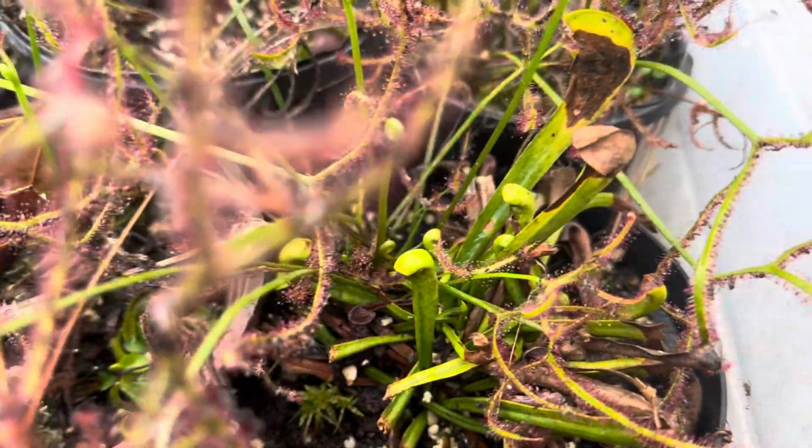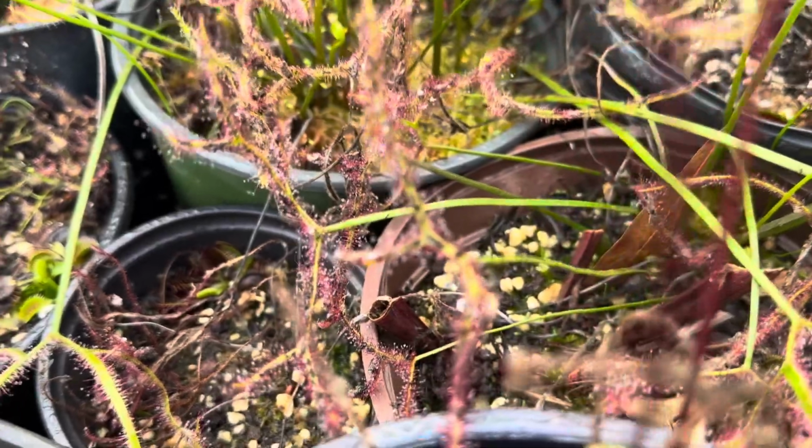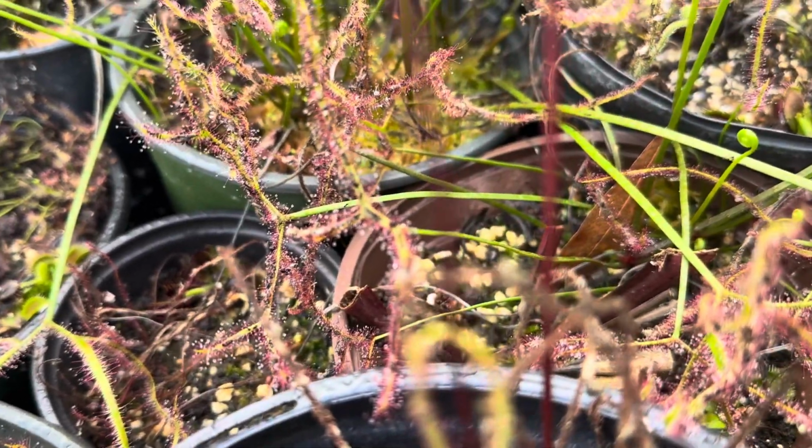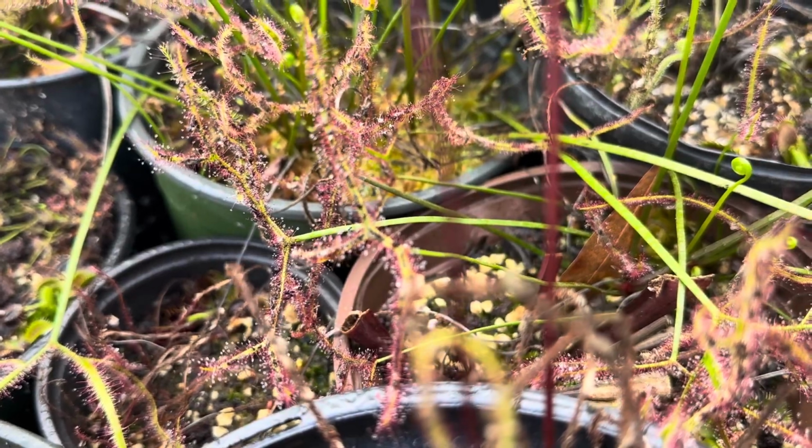That's a Sarracenia hybrid that is still dormant. Here's another Sarracenia hybrid that is dormant. It did not go dormant until later, so it's going to be a little bit off from the rest of the plants, and that's okay.